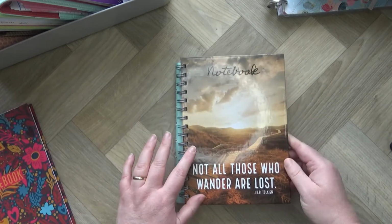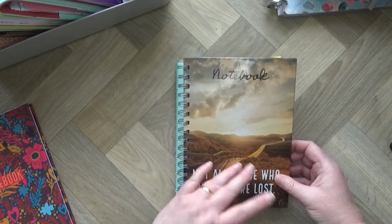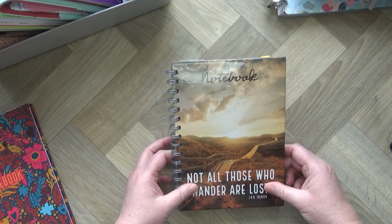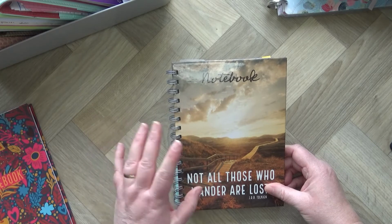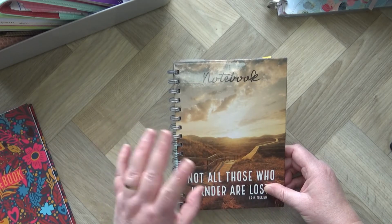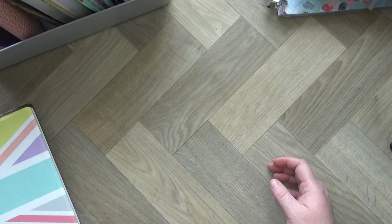And this one, which I love this quote from Tolkien, just love it. And I think what I'll do is, once I've filled this notebook, I'm just going to take the covers off and I'll Franken plan it and put more paper in it. This is my brain dump book. This is the, oh, I've got an idea, and anything and everything. This is the no holds barred. I need to write something down, whether it's a brain download, whether it's a scene for a novel, whether it's a pattern that's been going around in my head, anything. So this is full of all sorts of things. So those are those 3 notebooks.